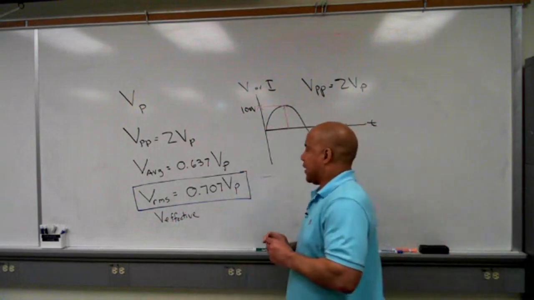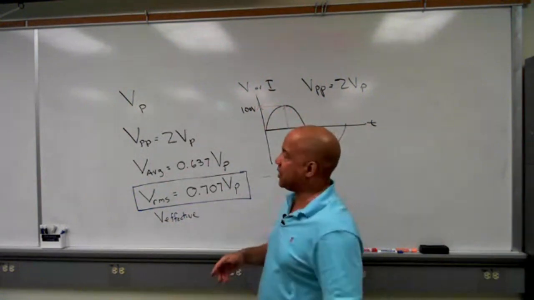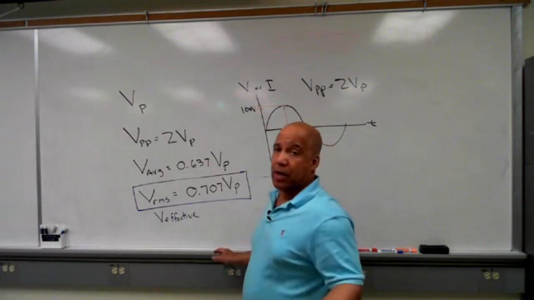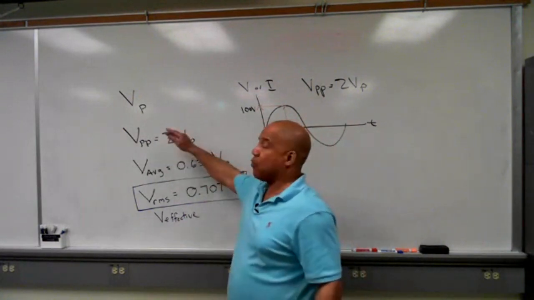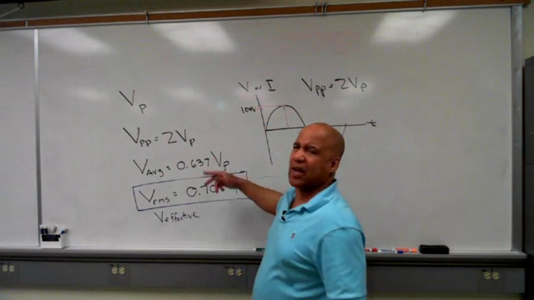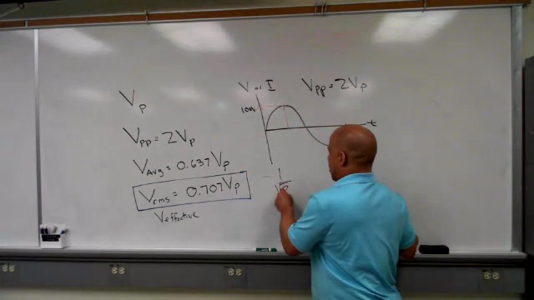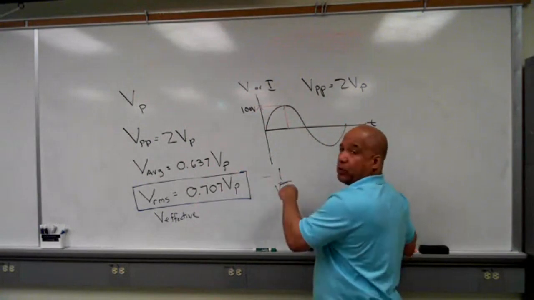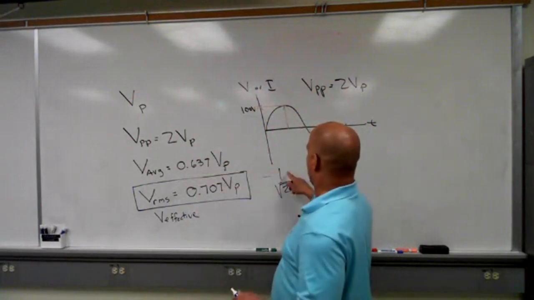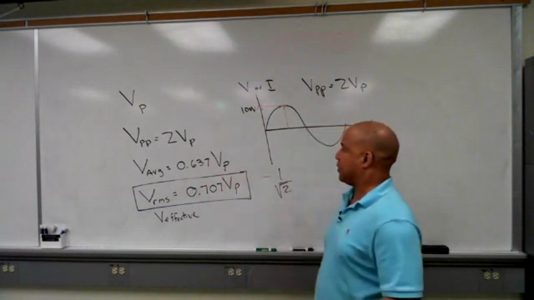Now, if you look in your book, I try to write everything in terms of V peak. I just think it's easy to remember. You guys have equation sheets and you're doing it at home anyway, so it doesn't matter. You can just look this stuff up. But in your book, or if you look online, they may have a square root of 2 in there. It's the same thing. They'll have 1.41 something or 0.707. It's just the difference of 1 over root 2 or root 2. If you see the root 2, I don't want you to get confused if you look at something other than what I'm doing. It's the same number. When you take the square root of 1 over the square root of 2 or the square root of 2, you'll get numbers that are similar here.